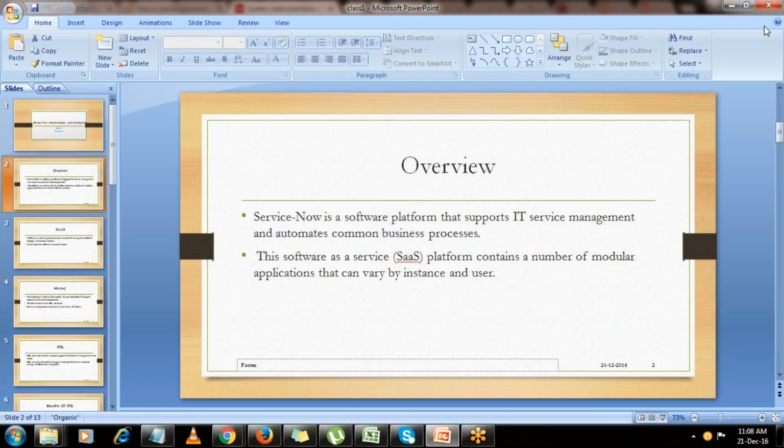Now you are not walking up to a person. Instead, you are using a ticketing platform to raise your request saying, I need this offering from the organization. That is what a ticketing tool does: you raise your ticket when you are looking for a new service, a new offering in the system. So that is one approach of it. I'll not say that is the only thing a ticketing tool does.